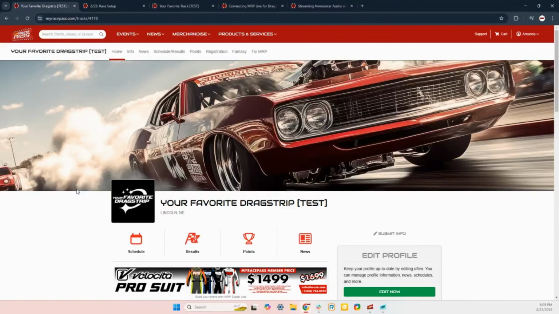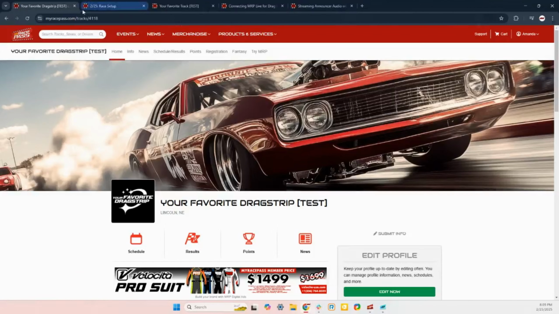So we're going to do a little bit of everything and just make sure that you guys understand all the steps along the way. And like I said earlier, we're going to do 2 different versions. We're going to do our live timing version, which would be with our PortaTree timing systems, and we're also going to do some manual stuff. So whether it's manual results or manual points or whatever it might be, we're going to do everything that we can. I'm going to show you a little bit of how to do all of it. That way, no matter what timing system you have, you understand how to use what you've got.